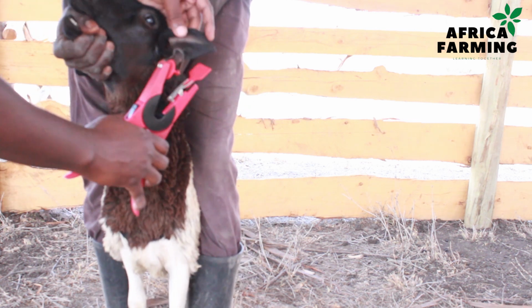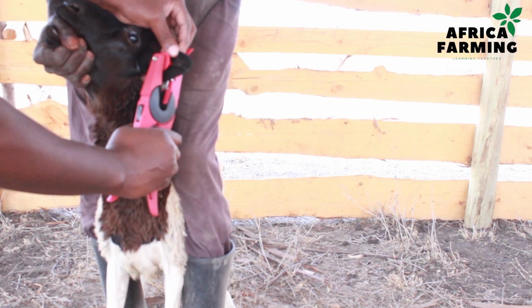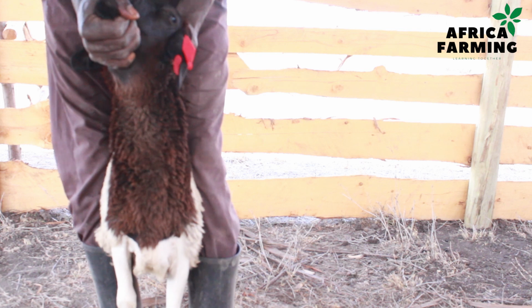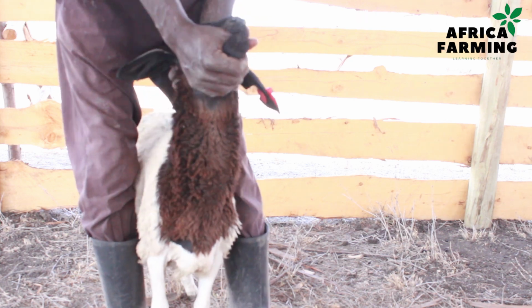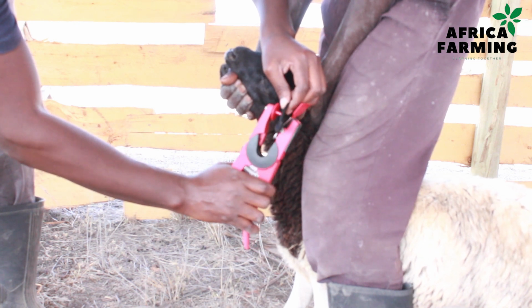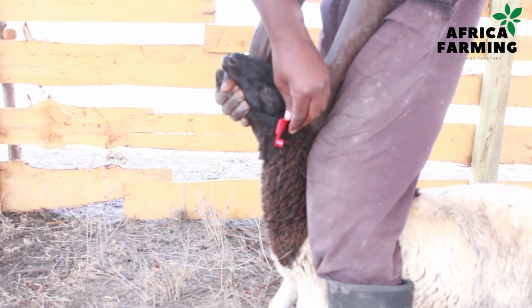For example, as I told you, we are not doing zero grazing here. We're doing free range. So sometimes we might actually need to take our sheep out of the farm, and most of the people around here, my neighbors, have also a lot of sheep. So you might find that, for example, when you go to the grazing area, you'll have your sheep mingle with others, and in the process, if you've not identified your sheep because they are new, you might end up losing them because you don't know which is which. So the whole idea of ear tagging is for identification purposes.